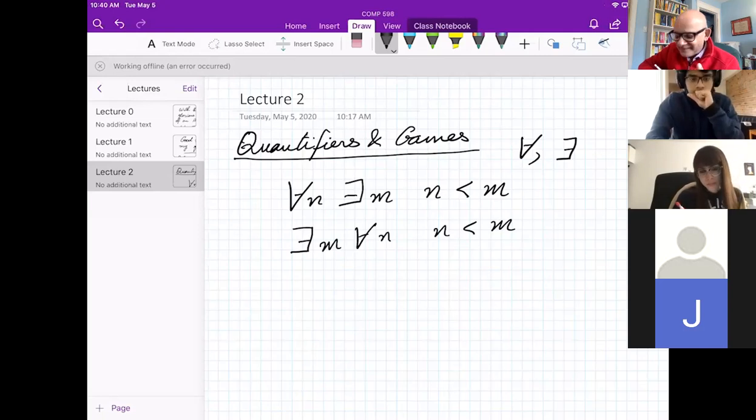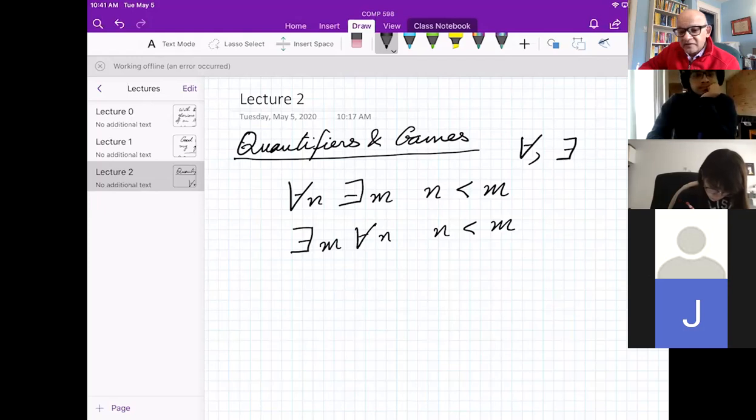But you see, the only difference is the position of the quantifiers has changed, not even the actual quantifiers. In both cases, the existential is on M, the universal is on N, and the propositional formula following the quantifiers is exactly the same. Yet these things mean completely different things. This is true of the natural numbers, and this is false.